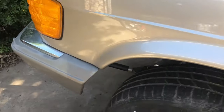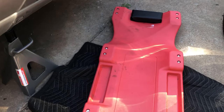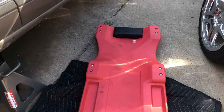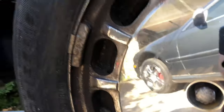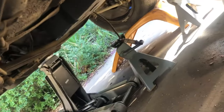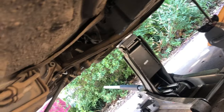Okay, so what we're doing, you know, it's serious when I get the crawler out. I usually don't like these because, you know, 2 inches makes a huge difference when you've only got a couple of feet to work with. Let me show you what we're doing here, and I have printed off some of the directions. I couldn't find a whole lot on the World Wide Web. I did find one post on Ben's World, I think, or MB World, one or the other.